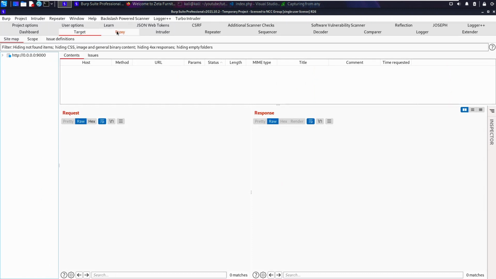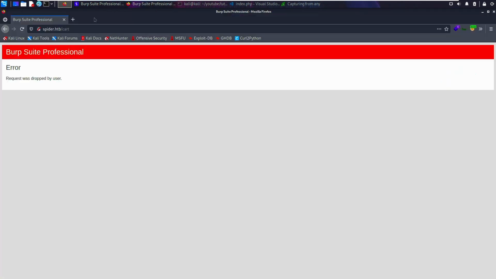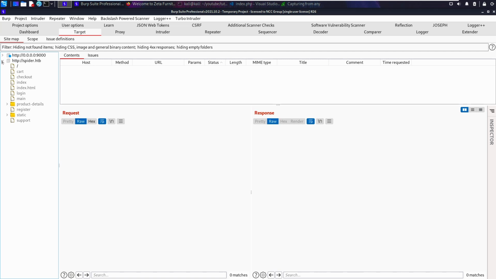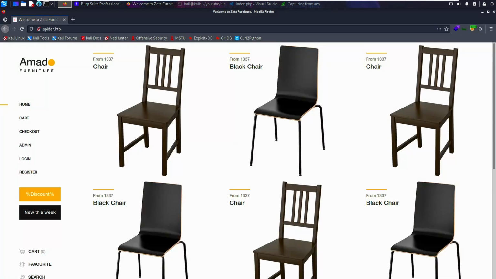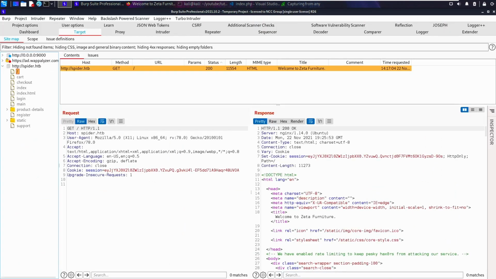I'm going to go ahead and let this run through. Go ahead and drop that. Go ahead and go to the main page here. And we should now see that we have an entry in here for a few things. When we go to the root web app, so just slash like that, you can see here that this is the request that we made.